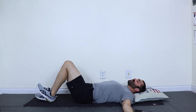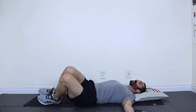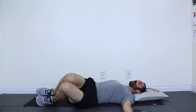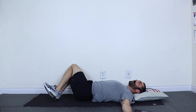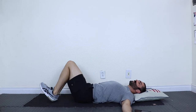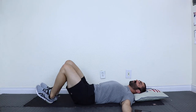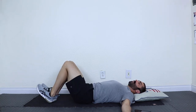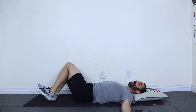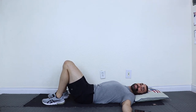So let's go ahead and do it together for the WAGs. We're going to squeeze our legs together, and we're going to go side to side. Good. Start working a little deeper as you go side to side, just nice and slow. Everything's feeling good, right? Inhaling. Exhaling, nice. All right, and relax. Okay, there you go. That's our lower back stretch series.